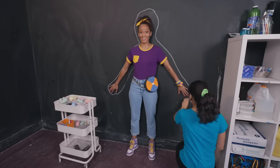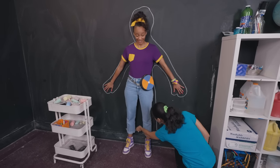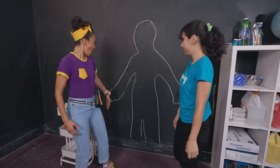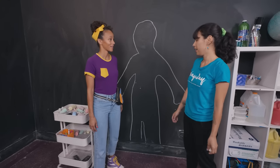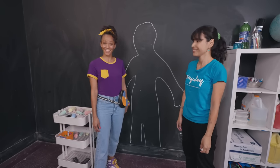Ooh. All right, how's it looking? I can't wait to see. Okay, Meekah. Yes. All right. Yes, I love it. I'm feeling inspired already. Okay, now you can add the elements to your design and I will meet you at the sewing station. Okay, see you there. Bye.